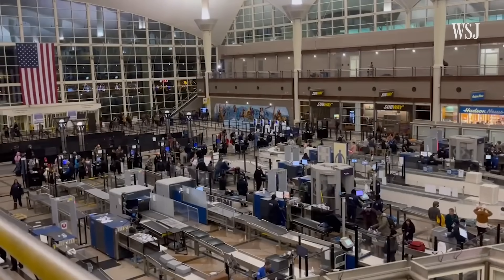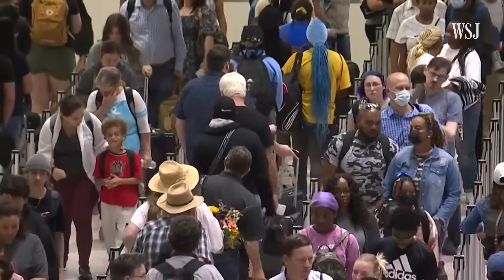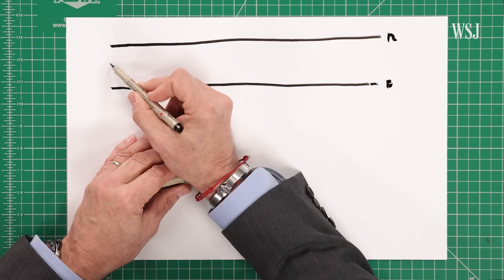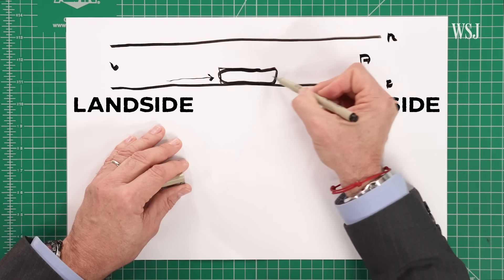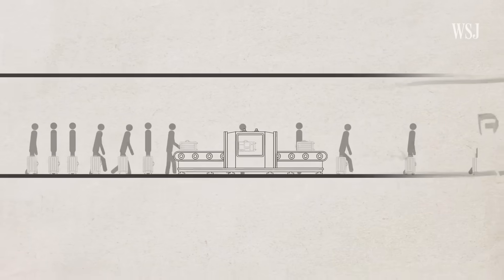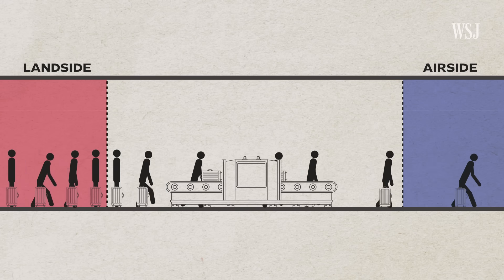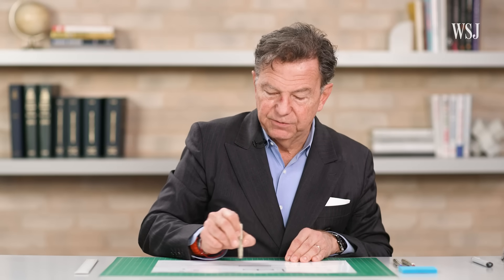Security is the link between the land side and the air side. But here, the rules of good wayfinding can be in conflict with the safety measures implemented by security agencies. Security has changed so much since it was introduced over 50 years ago. In the original prototypical designs for airport terminals, security was located somewhere in the middle, almost like a little pavilion — passengers went in one side, through security, and exited on the other. But TSA requires a barrier between the non-secure land side and secure air side, reducing transparency and interrupting the flow.